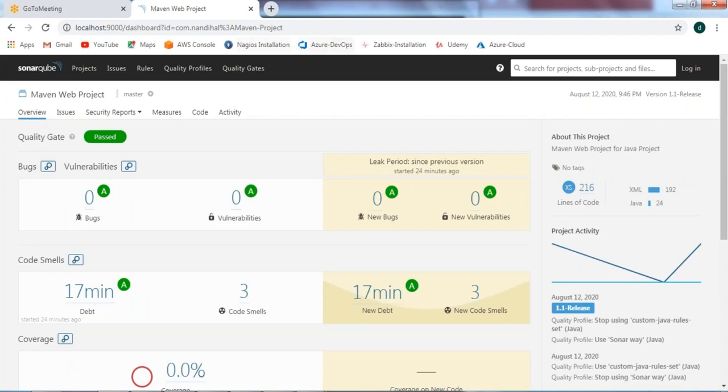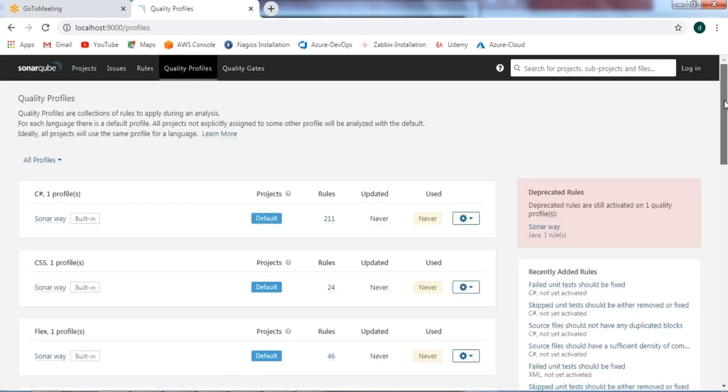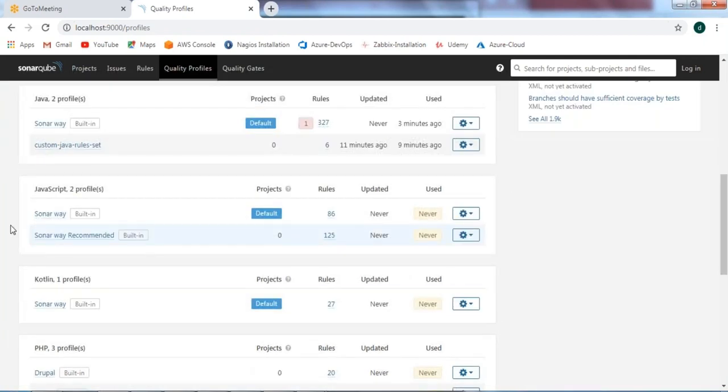So basically, in this one, they cannot do any administrative task here, like changing the quality profiles and quality gates. They cannot do that. Okay, so you have to log in for that. Okay, when you check on this quality profiles, let's say this Java here, right? Click on this. The option is not available. You can see they are not going to give any administrative privileges for them. Okay, they can only check here in the front end.